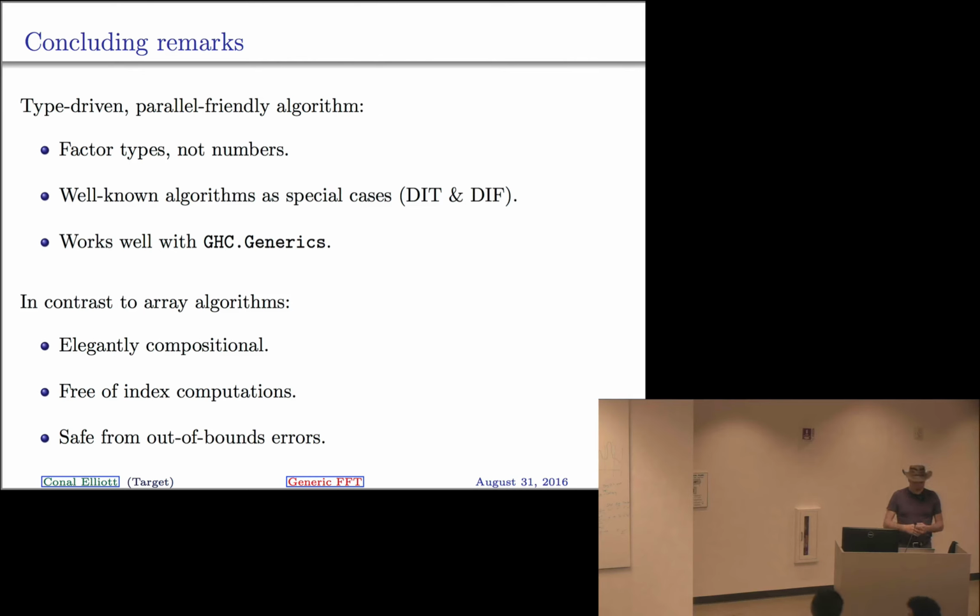Okay, well, I'll just finish my concluding remarks, and then if there are other questions, I think we have time. All right, so what I've talked about this evening is a style of algorithm development I'm particularly interested in, and I'm looking for more and more examples of as I go. And it's type driven. That's what I mean by generic. It's driven by the general type structure that is the constant, identity, sums, products, and compositions.